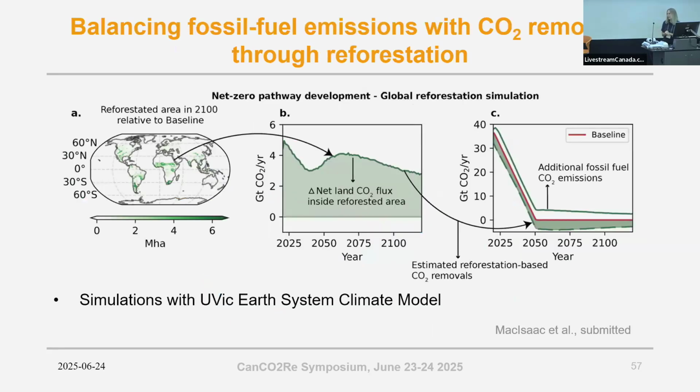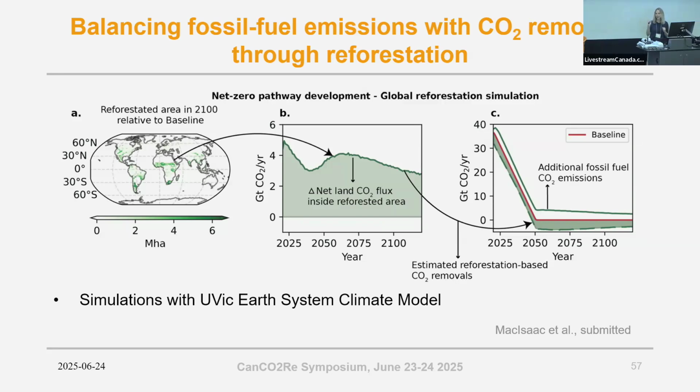So to demonstrate this, we did an experiment, again with an Earth system model. So this is from a PhD student in my group. So here we chose reforestation. So the extent is shown on the left-hand map. So what we did is we reversed historical deforestation. So essentially, we restored the state of forests from pre-industrial times. And you see by these green areas where additional forest grows.